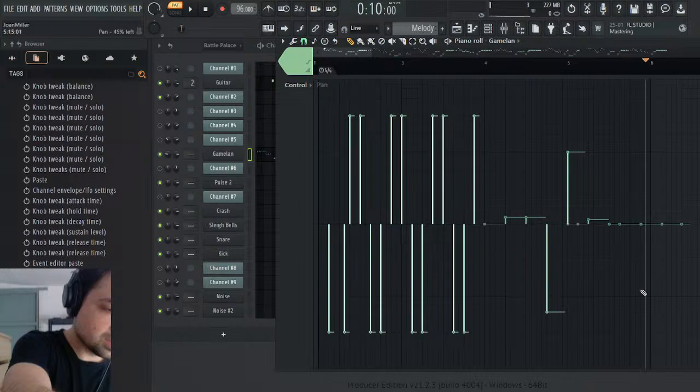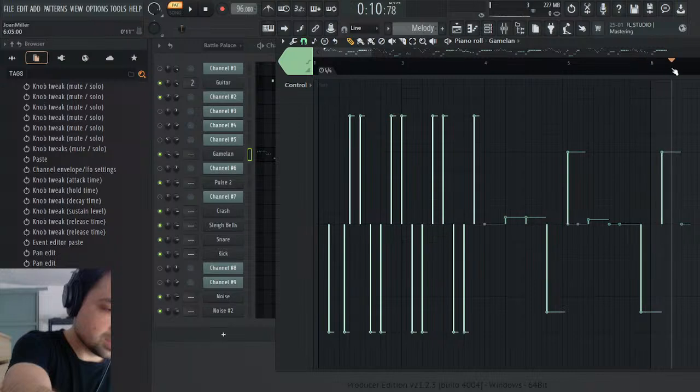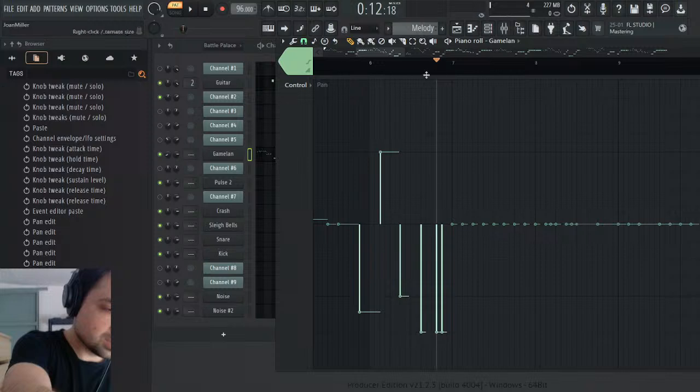So here it goes 50% left. And I'm guessing here it goes 50% right? No? Yes. It's just off a little bit somehow. And then back left, 50%. Then 75% left. Then we have 75% right.